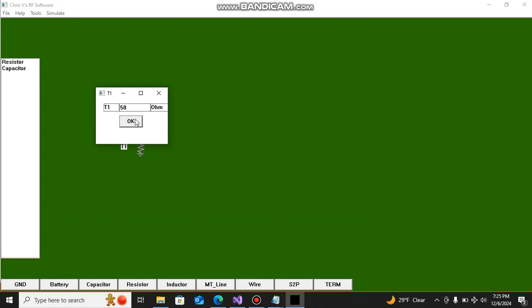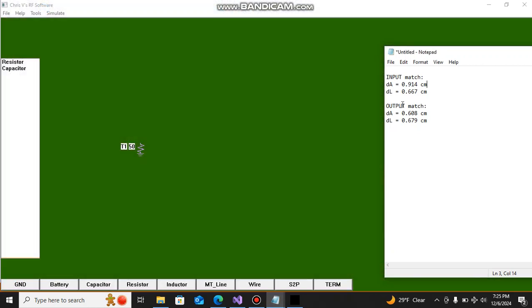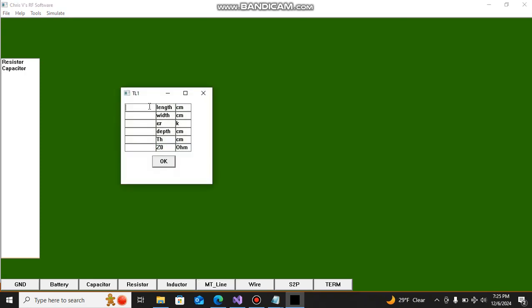So 50 ohms. And then we have the stub is 0.667. Width 0.085.